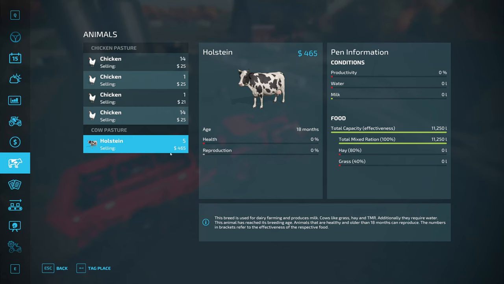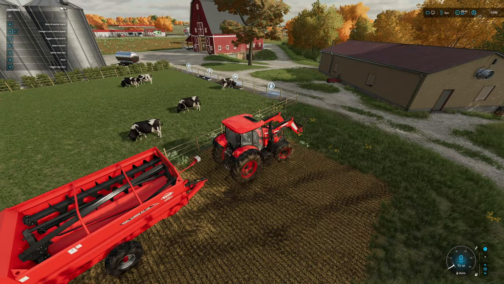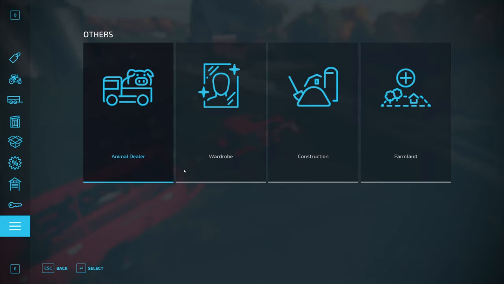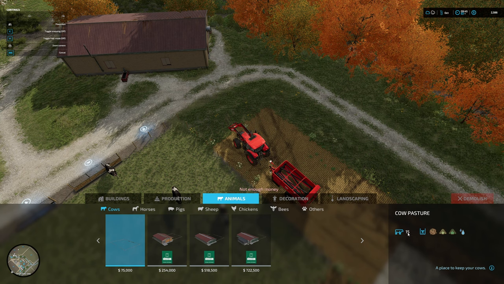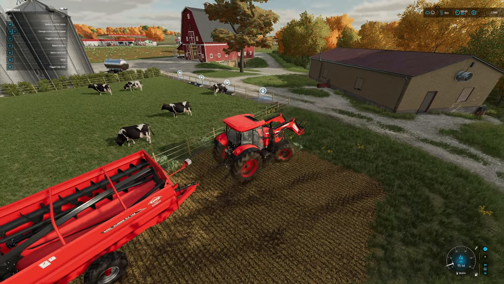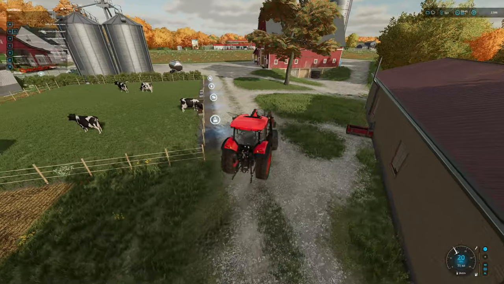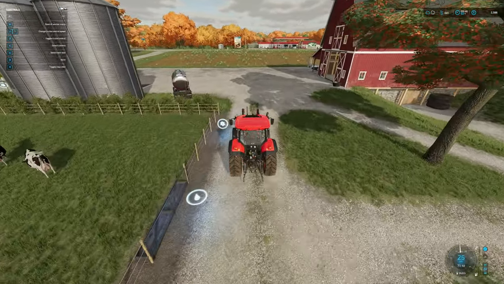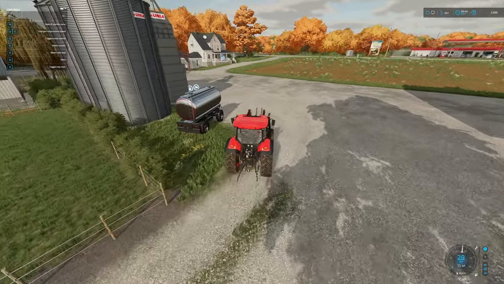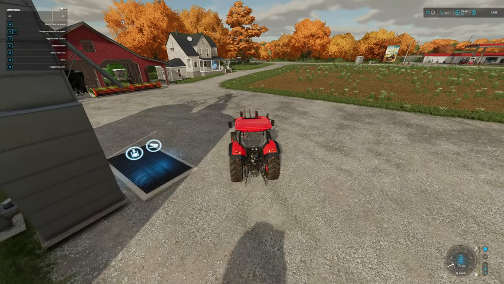If you max out, what is the max on this pen? I think it's 30 cows. Actually, let's see. Animals. Oh no, it's only 15. It's only 15 for this, so they shouldn't eat that much food. We might get away with feeding them once a day. Feed them in the morning, milk them in the morning, top off their water, and then that'll be it.